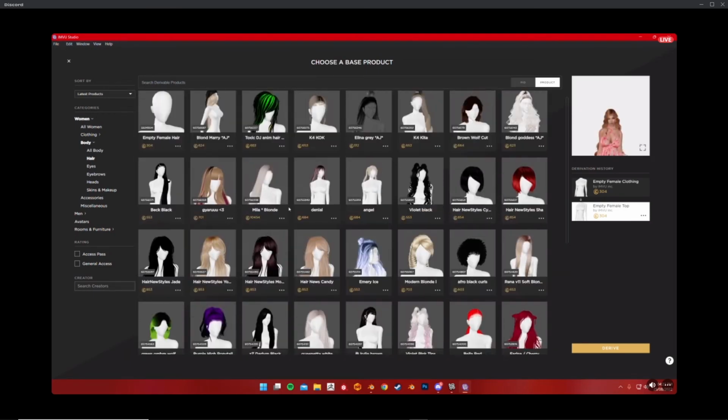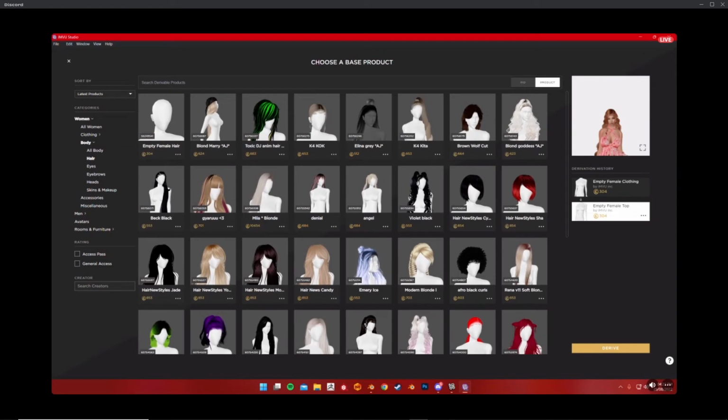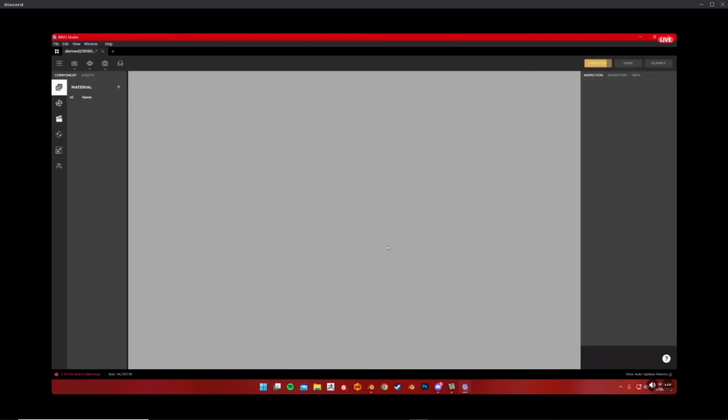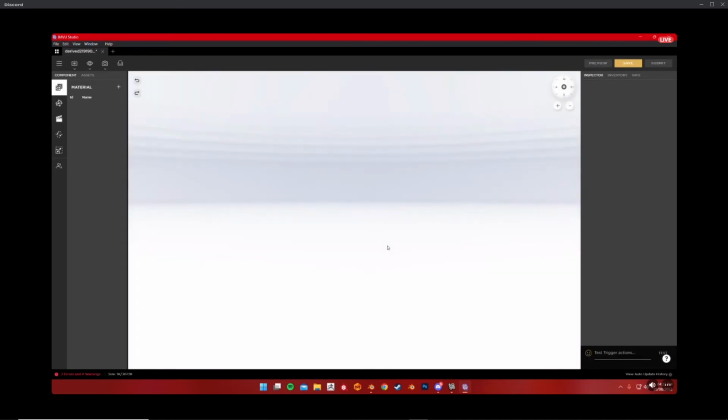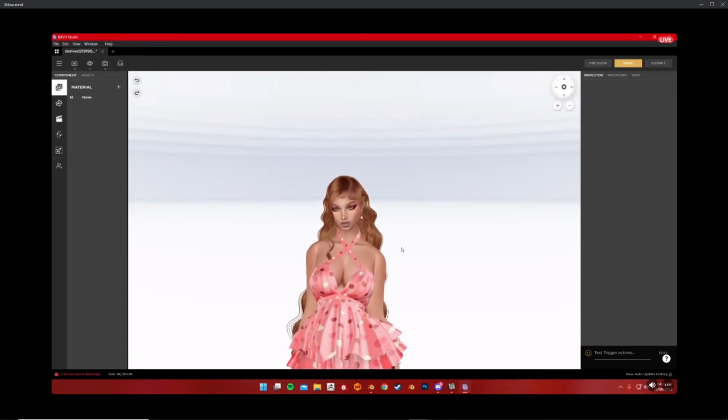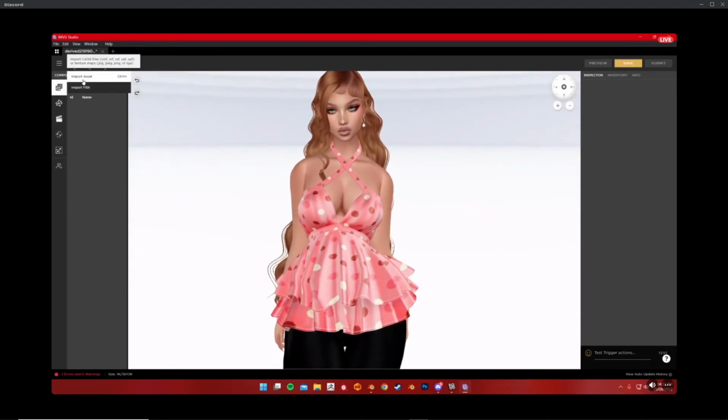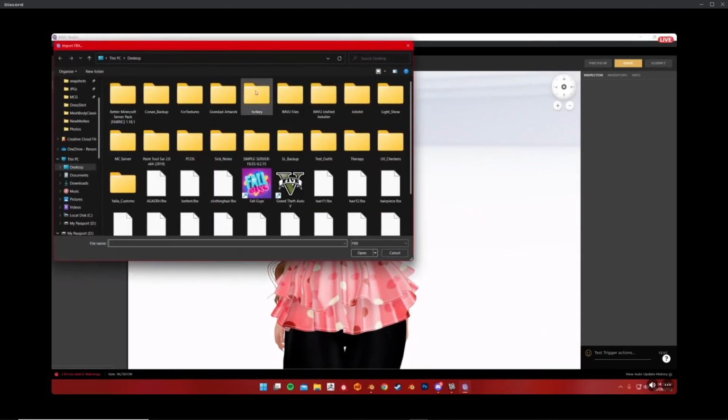There's an example on the IMVU tutorial page, and it shows what happens when you don't follow the limits. It will clip in the stomach and the chest, every time without fail.